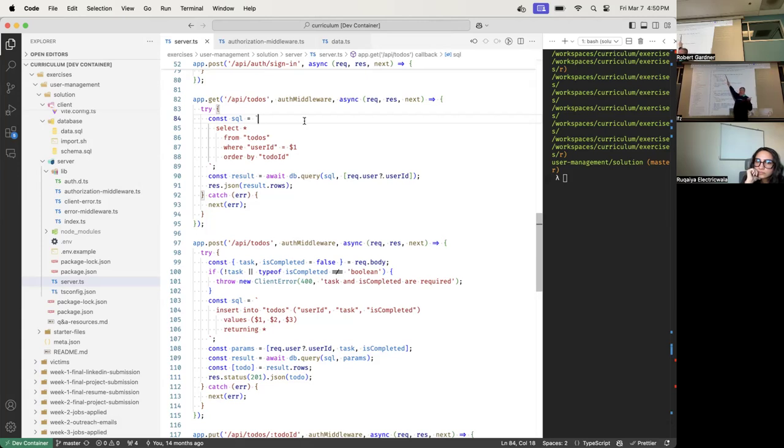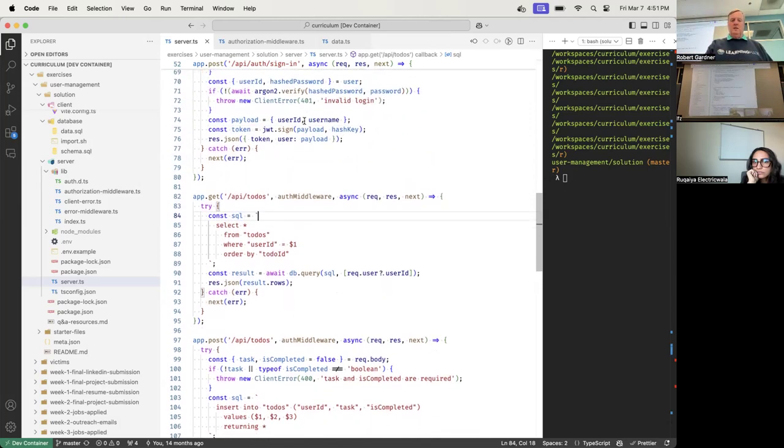That'll validate that the user signed in, and it will put the payload into the user field. Then I'll run this middleware. So now when I say req.user.userID, req.user will have the payload in it. So now I can get the user ID and pass it into the user ID field here. So that's the main mechanism.